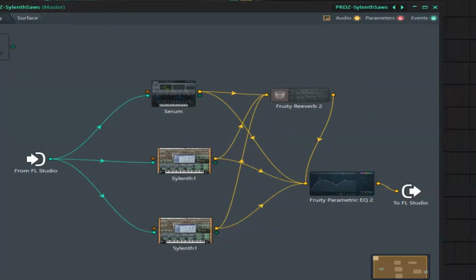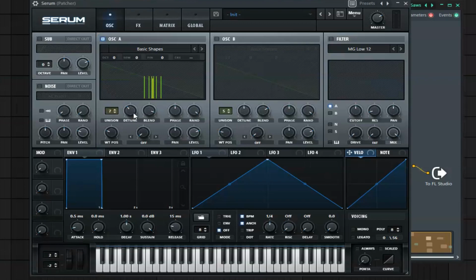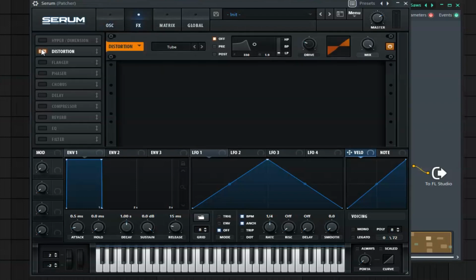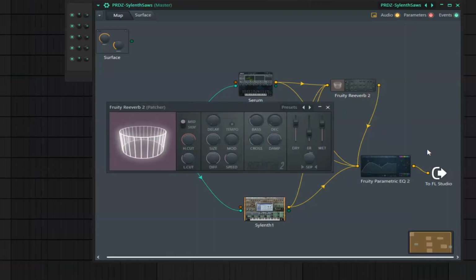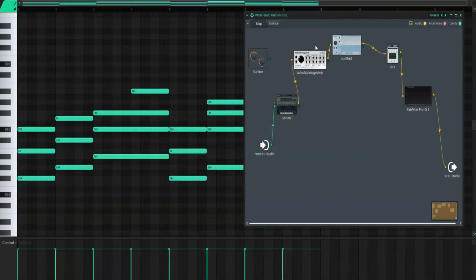Speaking of killing your CPU, we can even place instruments inside of Patcher and then really go crazy with the sound design by having all of the instruments and effects in one place. This one feature alone means you can basically design and EQ your sounds before it ever even goes to your mixer. So in this next clip, I'm going to show you how I'd make something like a simple pad inside of Patcher. So here we have our pad with a simple chord progression that I made.